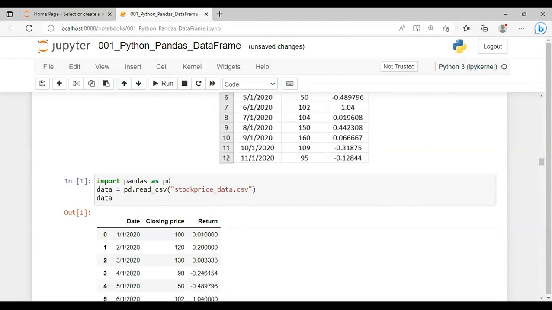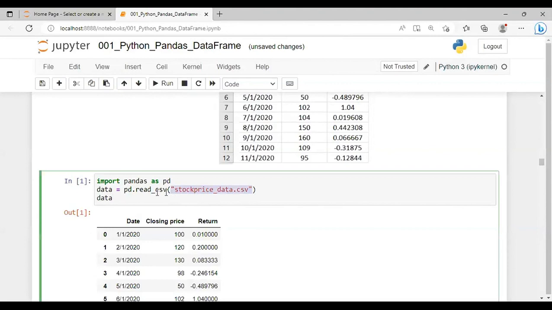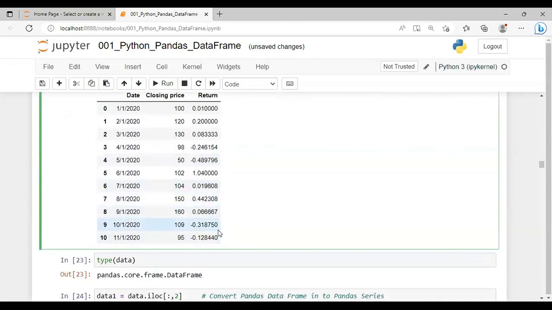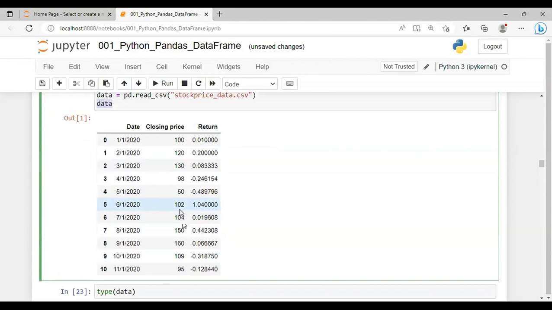So we have mentioned here a file name, which is the parameter to the read underscore CSV function. Okay, and we are displaying that. Okay, you can just check. Here we have displayed. So there are three columns, guys. First one is date, second one is closing price, and third one is return.